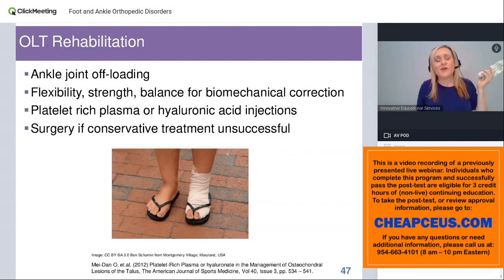I wish I could see everyone. I know you're shaking your head with me. What is this doing? Nothing. This is not going to be sufficient stabilization for the patient we're talking about now, or probably anybody ever. But offloading is the key for the osteochondral lesion of the talus.